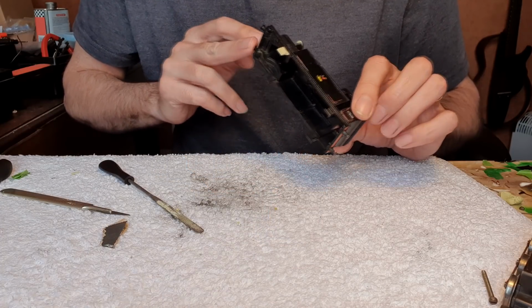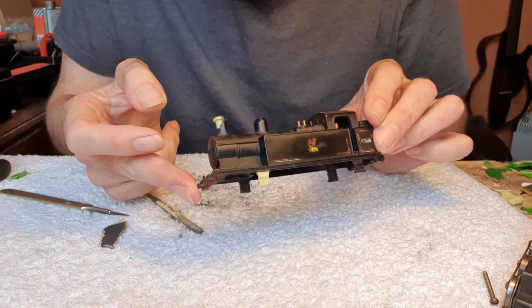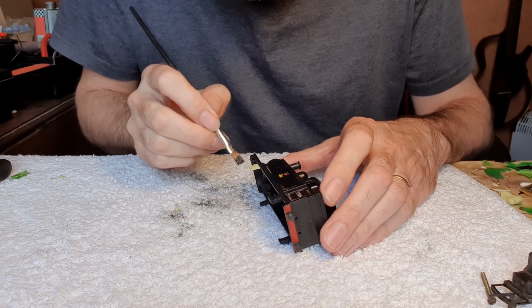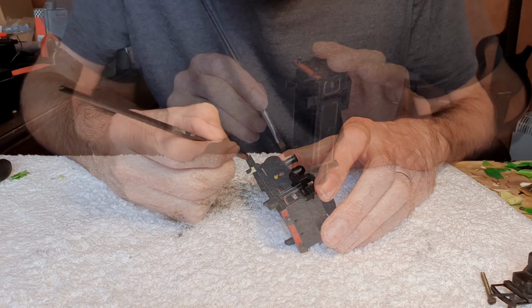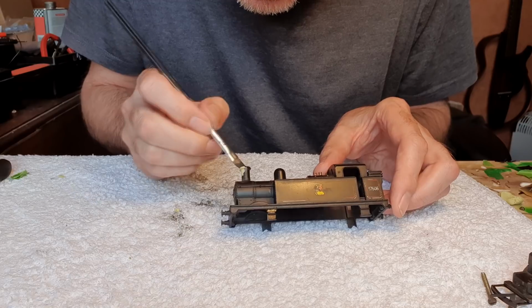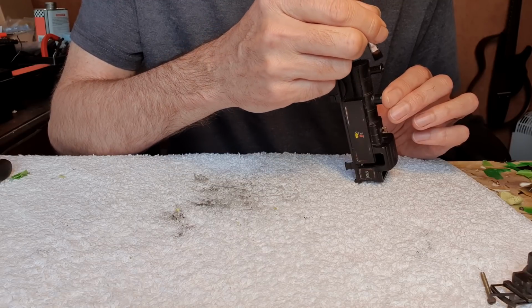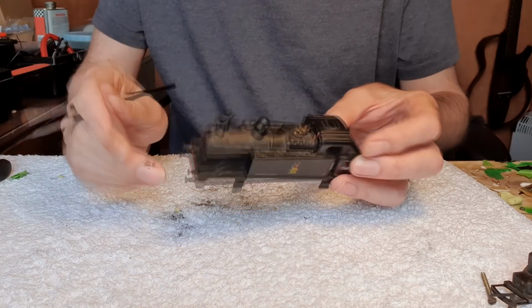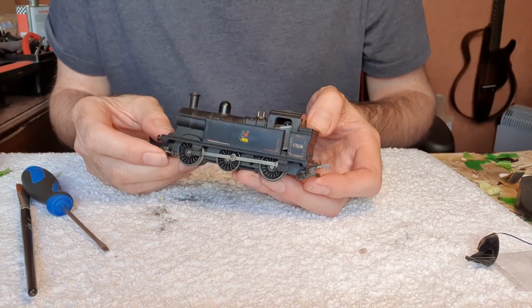Okay, that doesn't look too bad at all. There's my milliput chimney repair and the little footsteps at the side there. We'll let that glue harden and then we'll get that painted up. Okay, we'll use some acrylic matte black paint. Okay, that's a step done. And then we'll do the chimney. And there we go, there's the repaired chimney and steps. So there we go, all repaired.